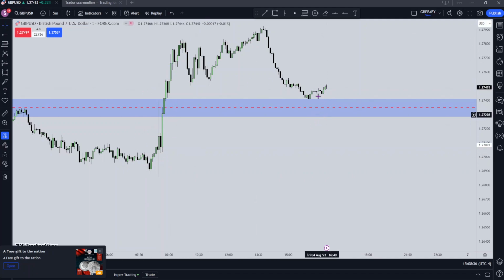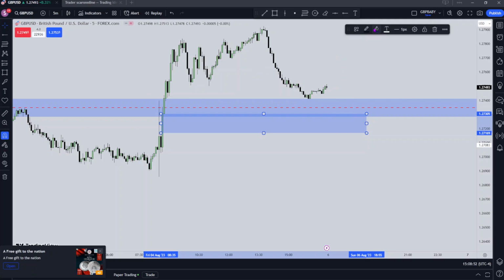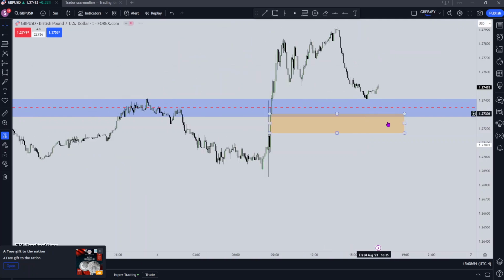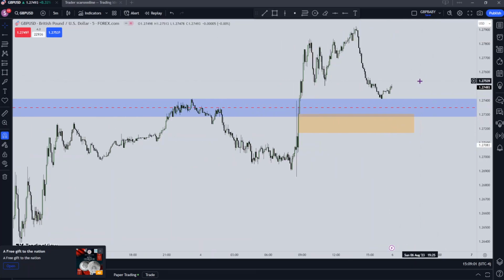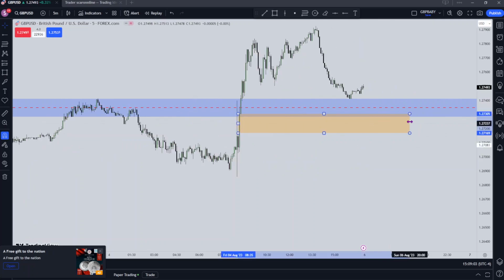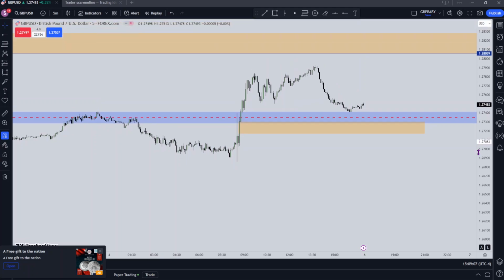So although this daily fair value gap is here, on the daily, I anticipate us to close above the 50% level, but that doesn't mean that price cannot still come down into this fair value gap and collect stops in order to springboard higher. So I am actually going to draw out this as a fair value gap as well. And I know it's on the 5 minute, but I do anticipate price to want to come all the way down here in order to make the low of the week and then again move higher. But yeah, it's quite interesting that. So that's what I'm going to leave there.